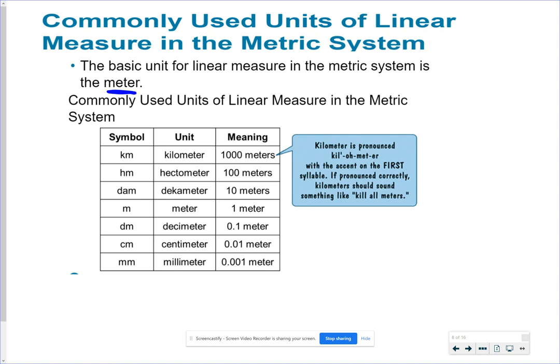A decimeter is 1/10, or in other words, another way of looking at this would be it takes 10 decimeters to equal a meter. Well, let's do that. That equals 1 meter. Okay. 100 centimeters would equal 1 meter, or 1,000 millimeters would equal 1 meter. Now, each one of these gives us some unit multipliers.